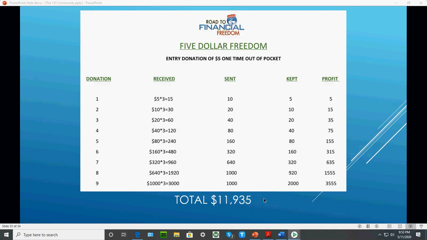$1, one time, out of pocket. Money is no issue here. The process is the key. That's what we're looking at. Discipline to the process. At this particular time, whenever in the $5 freedom process, three people donate $1,000 to you, at that particular moment, you will only start to donate on a Tuesday of each week. No longer on Mondays and Thursdays, Tuesdays of each week.